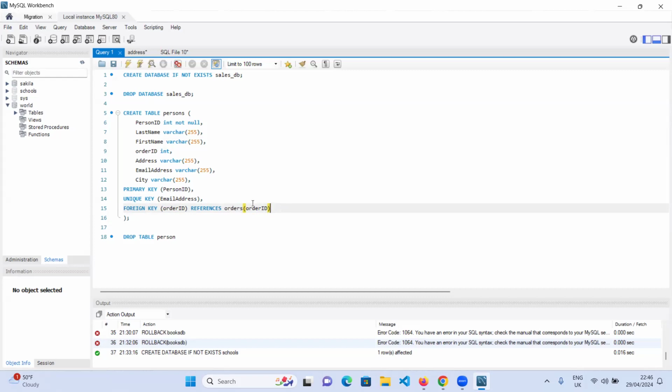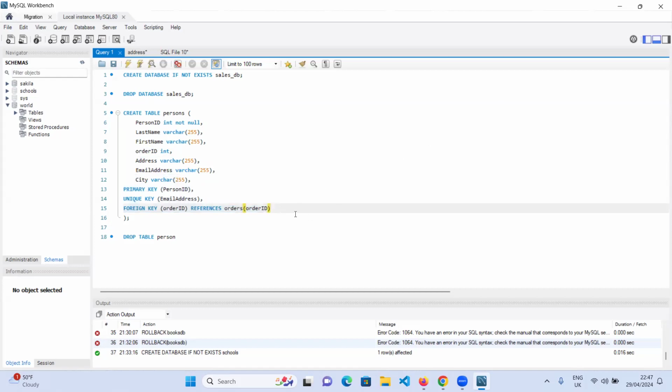So what this means is, if there is an order already existing, you can't come here and delete an order, because it's actually existing in another table.